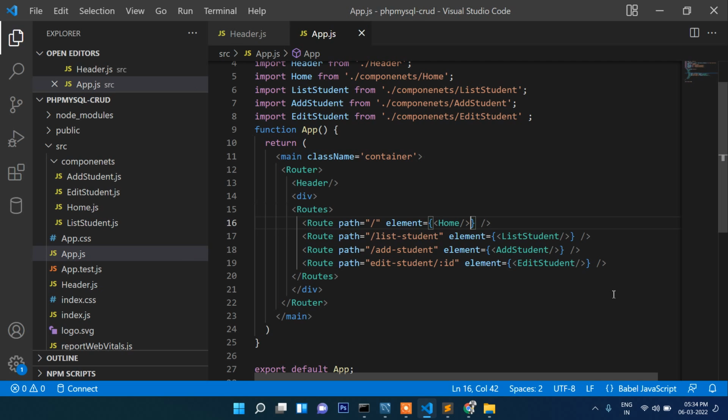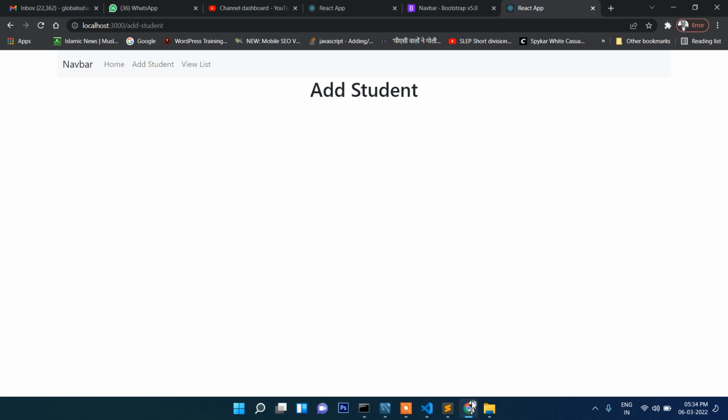Now let's check it. Okay, now it's loading. So when we click on home, then home is coming, add student, then add will come, student list will come, edit we will show in the list section. So the first thing that we will work on will be add student.